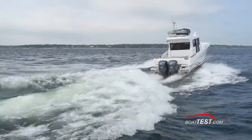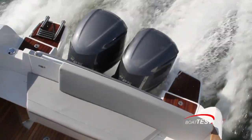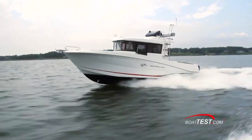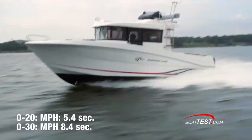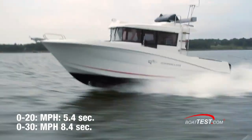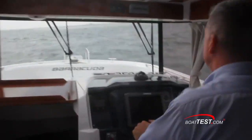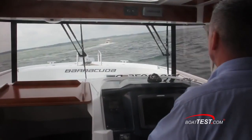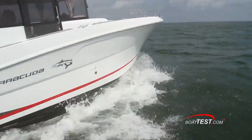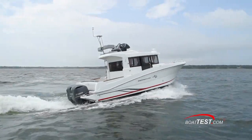More importantly, it felt as if the aft end was lifting up on plane as I was adding power almost immediately. With twin Yamaha 225 horsepower outboards on our test boat, we recorded an average 0–20 miles per hour time of 5.4 seconds and 0–30 miles per hour in only 8.4 seconds. When it came to turning at speed, I found her to be particularly responsive to the helm inputs. Even in quick S-turns, she stayed relatively level and responded quickly and cleanly. I could feel the chines holding well in the turns. When I ran her at lower speeds, the hull never bogged down — the bow stayed level as I gradually applied power up to full planing speed.